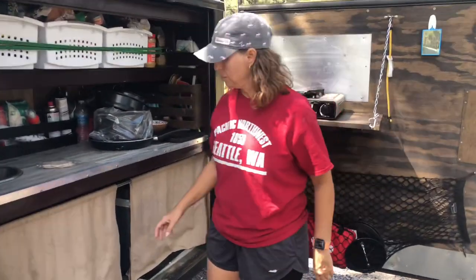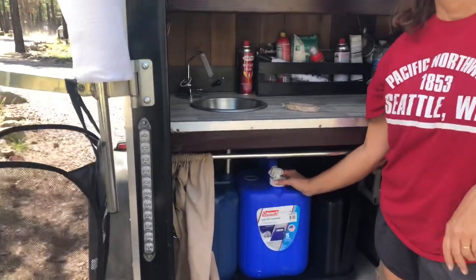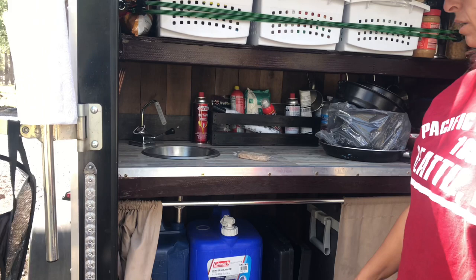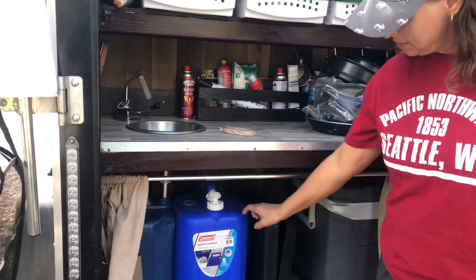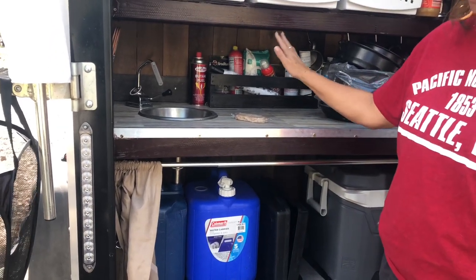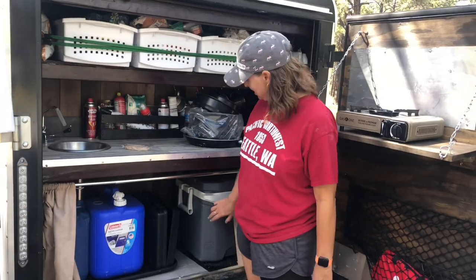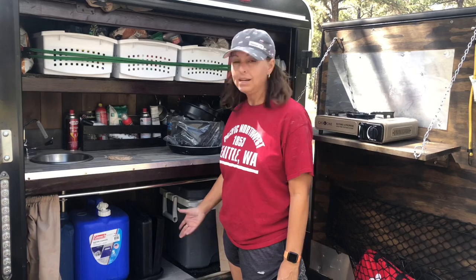Oh, I have to hook up the water. I keep it closed when we're traveling, because if you don't, the water will splash all over the place. Which brings me to another upgrade we've done to the trailer. We realized the hard way that if you don't close this, it'll splash and leak into the front of the camper and get everything in there wet. Also, if you don't close the drain plug in the back of the cooler, it'll leak all over the place.